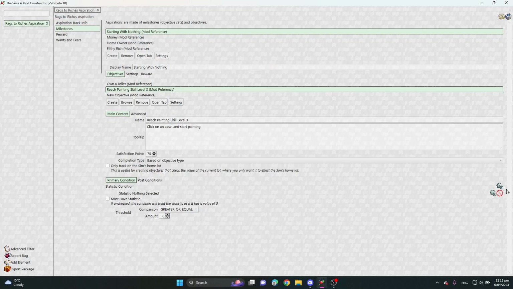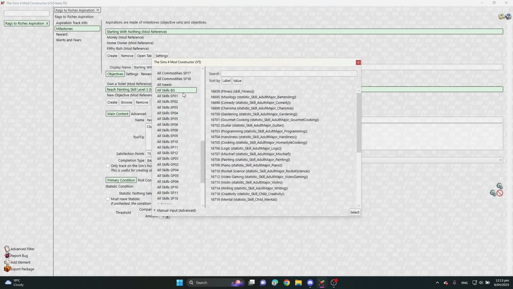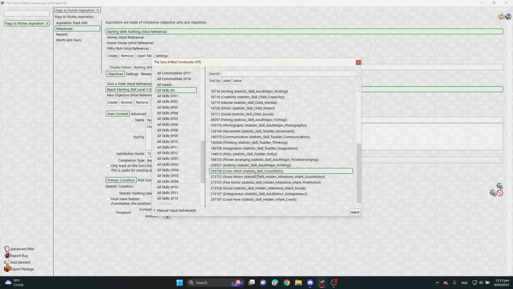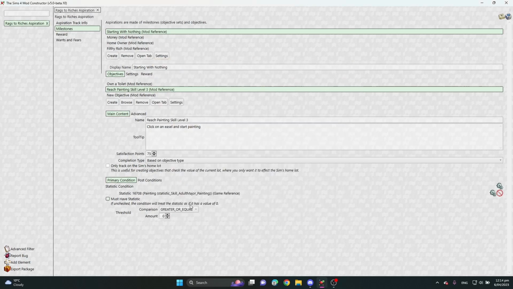And then on this one over here, we scroll down, and then here we have all the skills. So in this case, it's a base game and it's painting. If you are creating an adult aspiration, do make sure that it says adult major. So we're going to click that. I'm going to say amount 3, greater or equal.